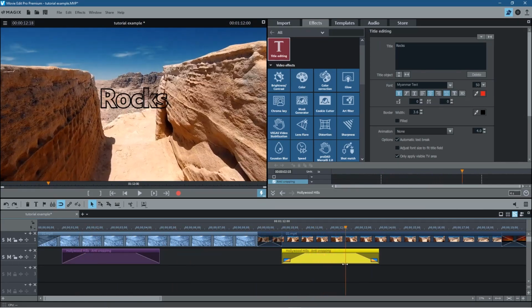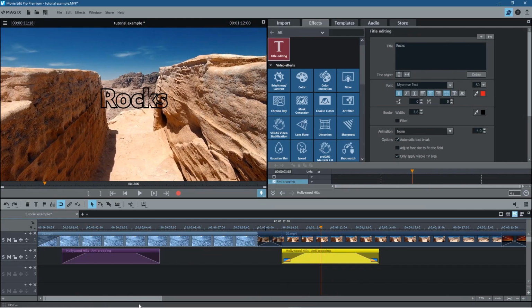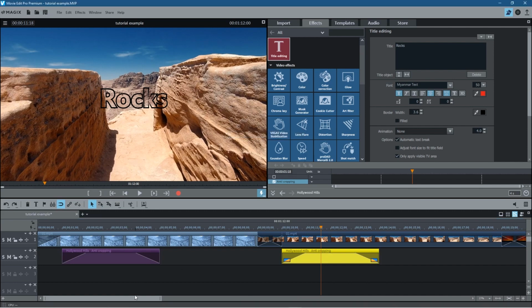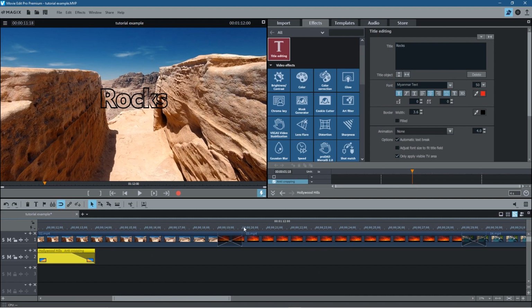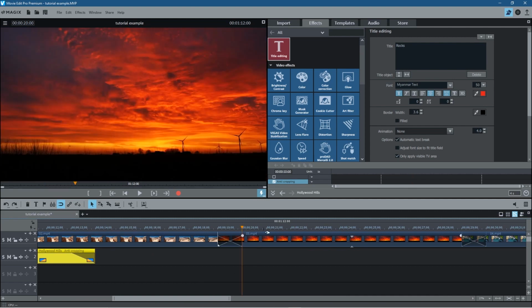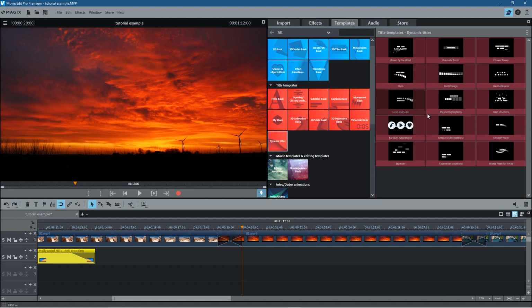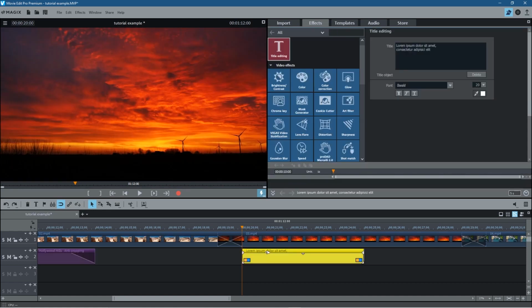You can go and experiment with these titles. Let me show you some other examples of titles. Let's leave these two here as an example. Let's just save this and drag across the timeline. Let's go to this particular point, and we want to add another title. There are other types. If we go to template, a good one is dynamic titles. Let's say something like this one here. Let's drag and drop that one onto the timeline, right?